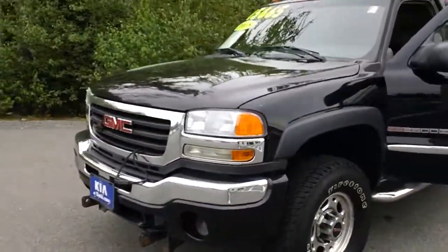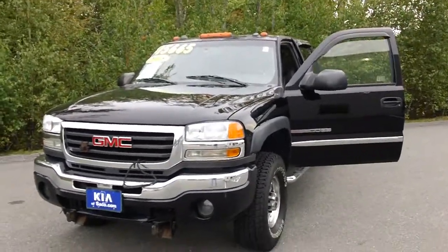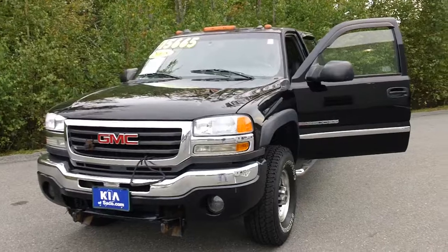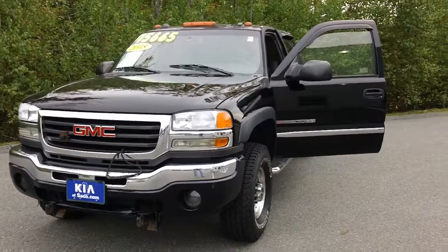Now this isn't just a men's truck — this is also a women's truck too. So if you'd like to come take a look at this beast, just come on down to 860 Portland Road, Sunnyside, Maine, or give us a call today at 207-284-9190 and set up an appointment to try it out. Thank you for viewing this video and have a great day.